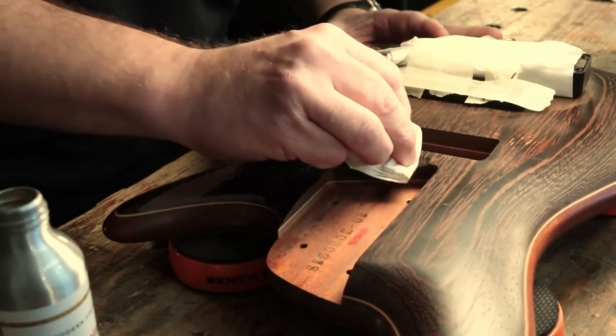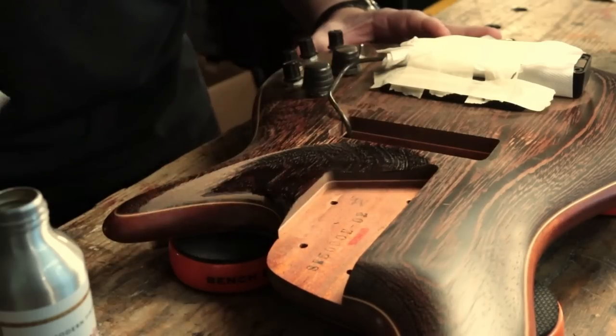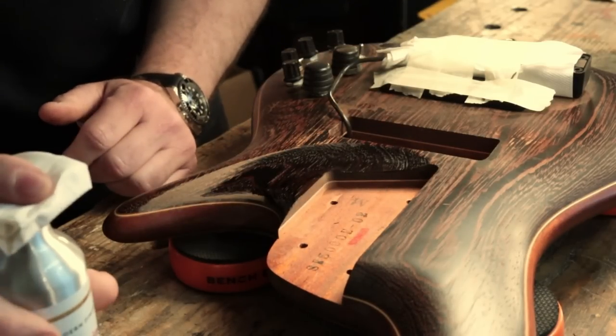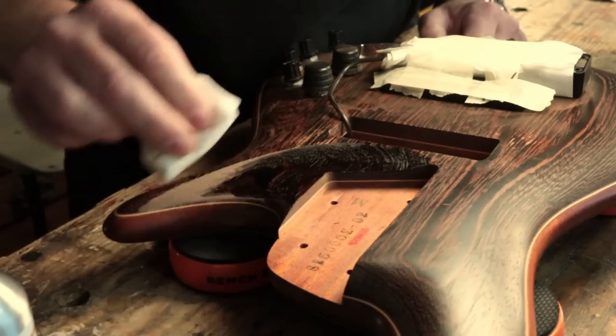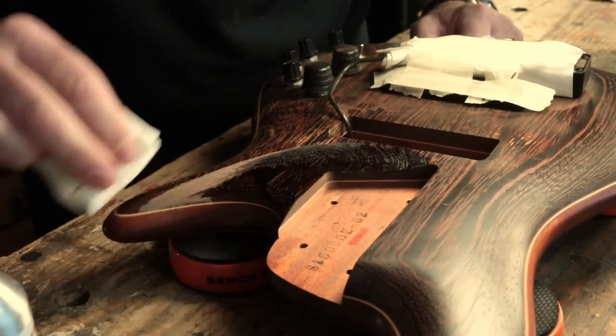So this is just soaking into the Wenge. How do you pronounce Wenge? Let me know in the comments.